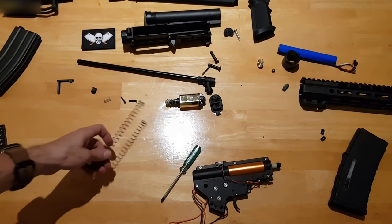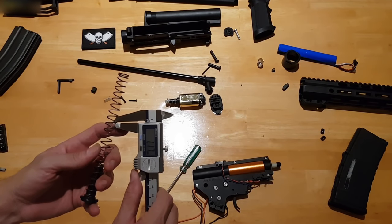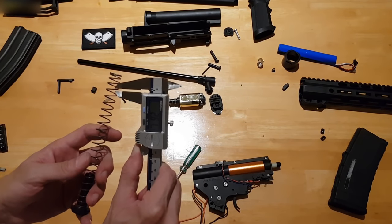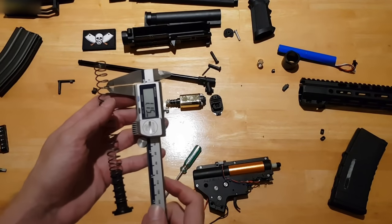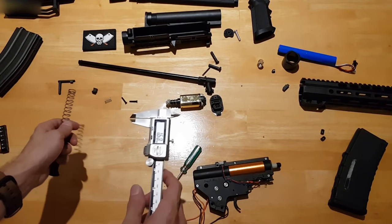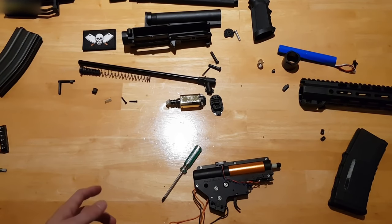I don't have the Loguido scale on me today, but it does look like it comes with a 1.1 millimeter. 1.1 or 1.2? Yeah, so it's about a 1.15, it looks like, or something in the middle there. Either way, that doesn't really mean much other than the thickness of the wire.